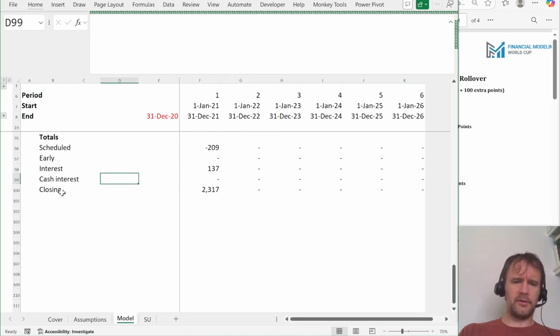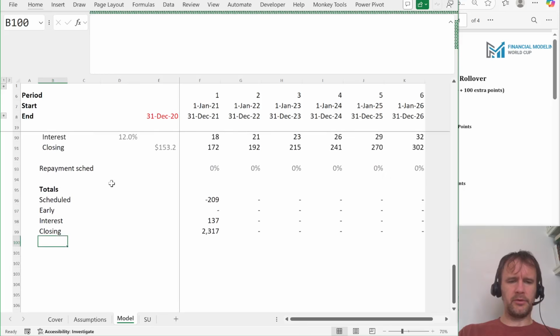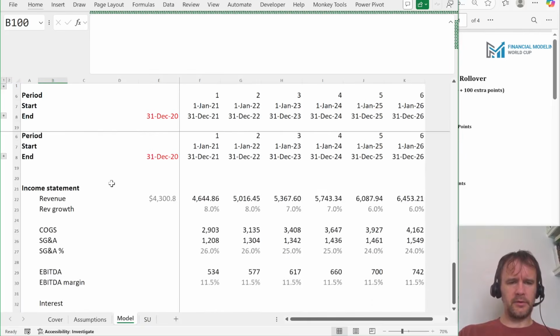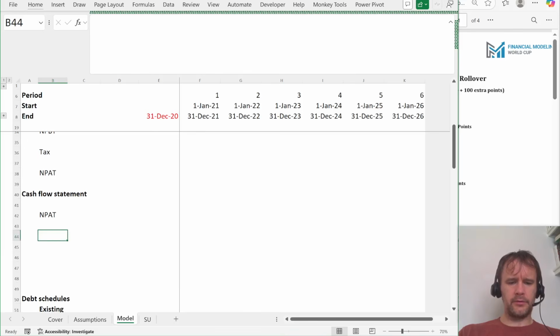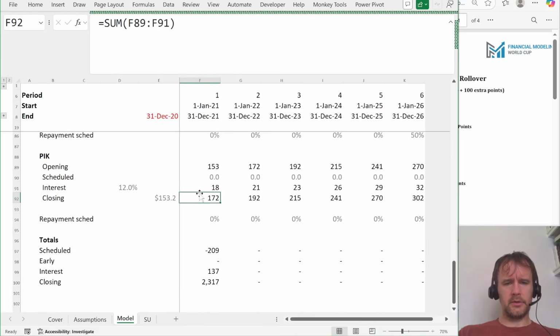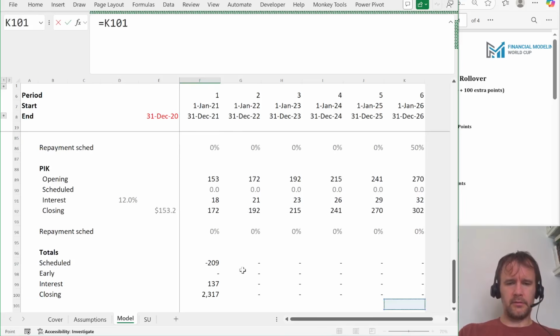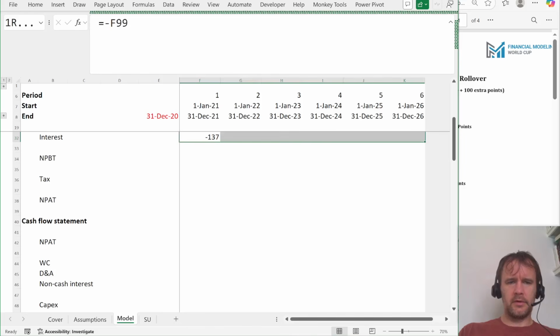Oh, right, cash interest I'll have to do differently. So let's get that out of there. Actually, no, I'm just interested in the non-cash part coming out as the adjustment, so that's fine. So here I'll need to adjust for working capital, D&A, CapEx, and then non-cash interest. But for now, the interest expense, not the cash interest, is what I need here. I'll put a minus sign on it, copy it across.